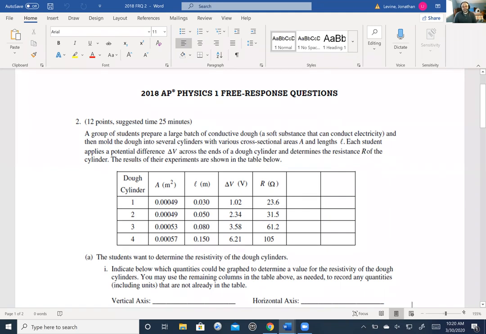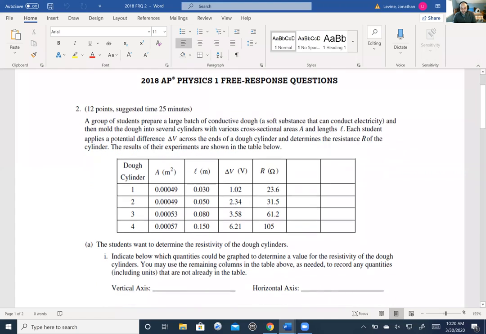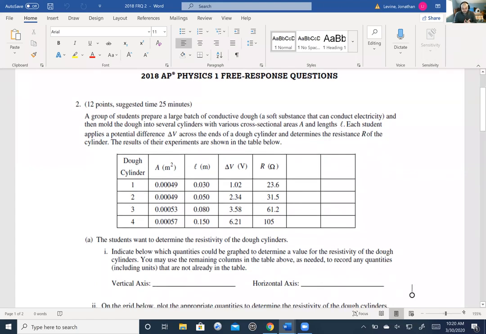And I'll tell you right now, I distinctly remember when my students took this question. One student in particular was very upset about this question. I don't know if you guys knew Braden Nana. He was a valedictorian. But anyway, he hated this conductive dough question, which is kind of funny to me. No, it wasn't that he just disliked the question. He actually ended up scoring quite well in the exam. FERPA says I can't really tell you his score, but he did pass. That might be saying too much.